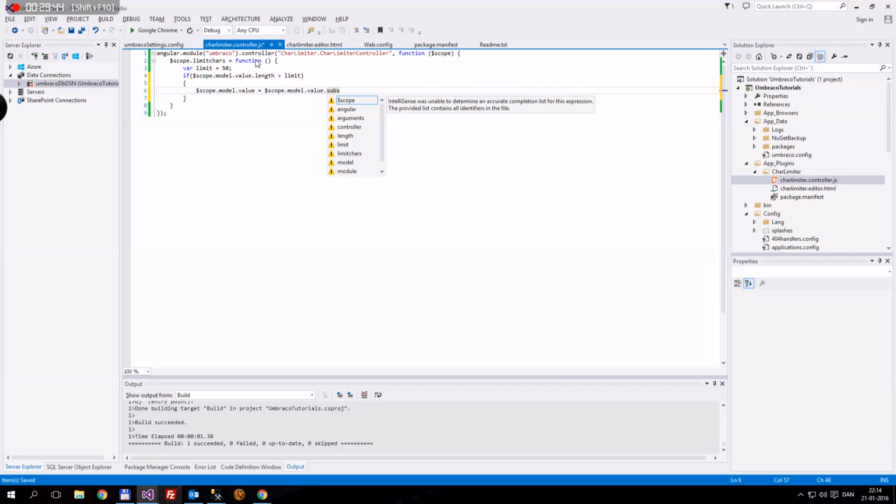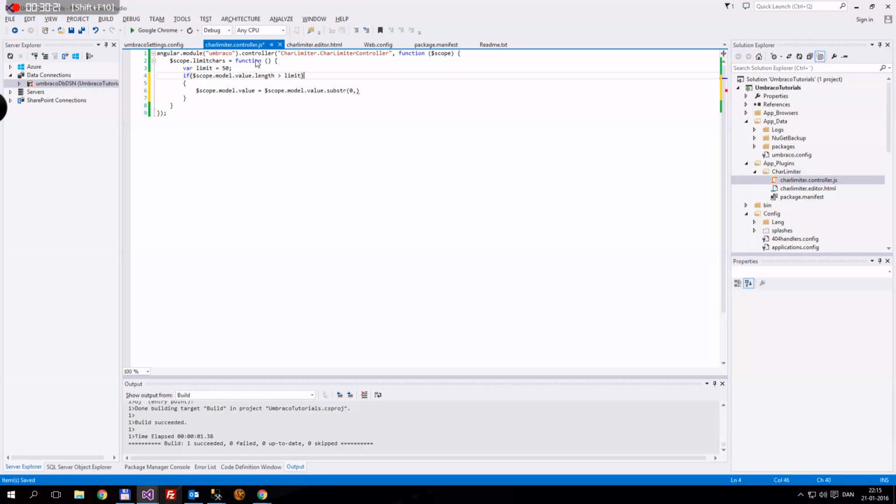Sub str for substring. Right now I don't have any indication as to what this function does, but it takes two parameters. The first parameter is where the text starts. Is it at the 0th character, before the first character, or is it at the 5th character or anything? For us, we wanted to say 0. We want to start at the very beginning, and then we're going to do a comma, and the next parameter is where we want to stop. So we're going to want to cut it off at some point.